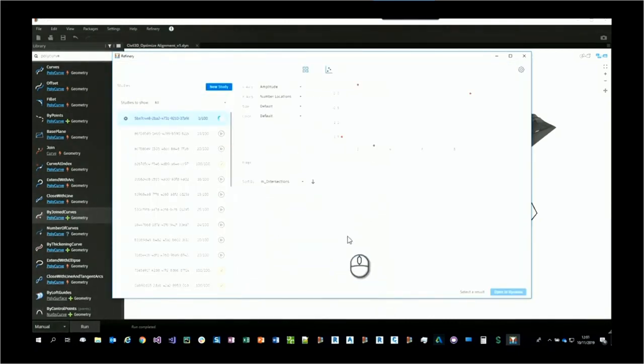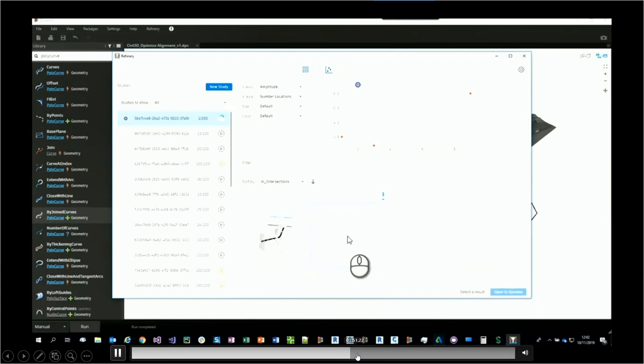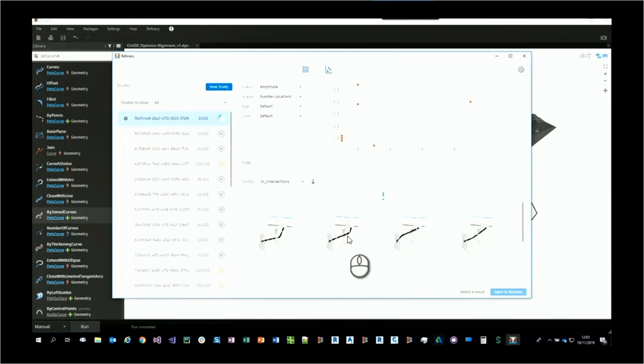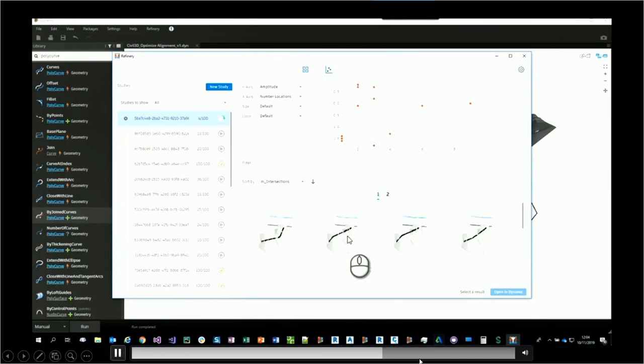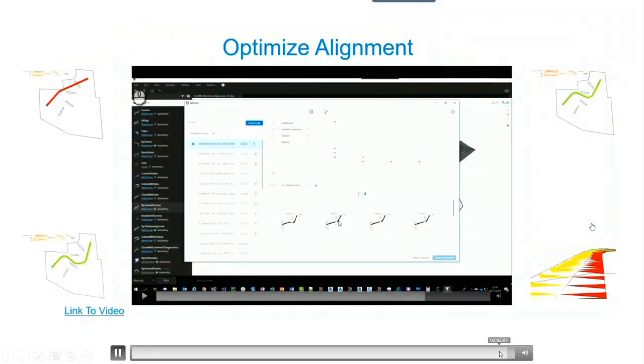You click it, and within a few minutes, you will get the 100 options, like we've seen for the building side, right? We see them visually, and we see also the scatter graph and the other graphs for us to evaluate. Once this is done, we can select one of the options and push it back into Dynamo and into Civil 3D for refining. So this is one best way.